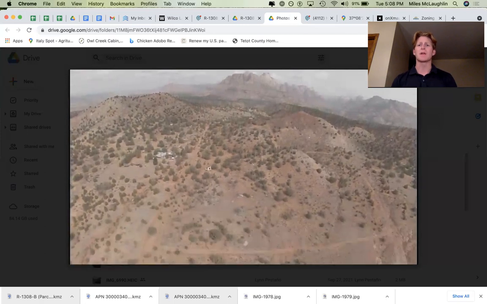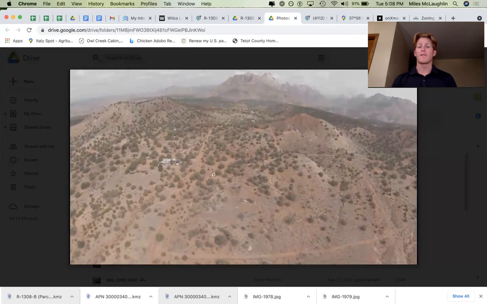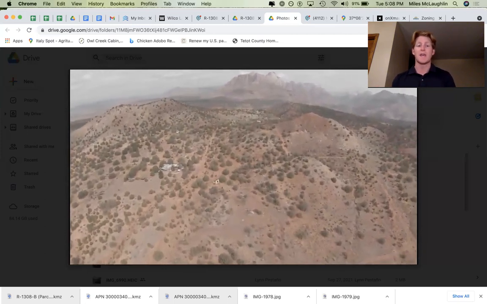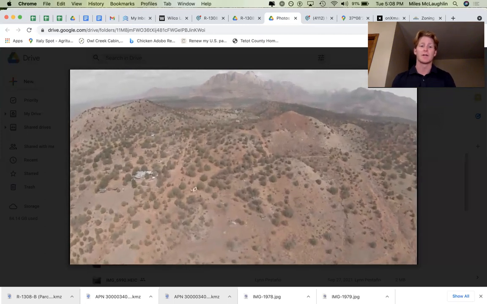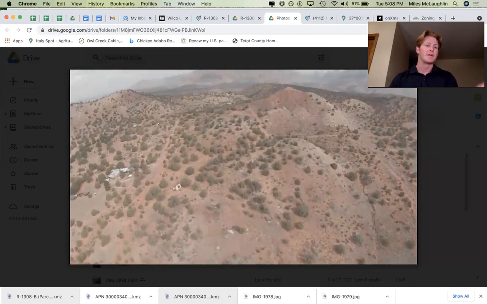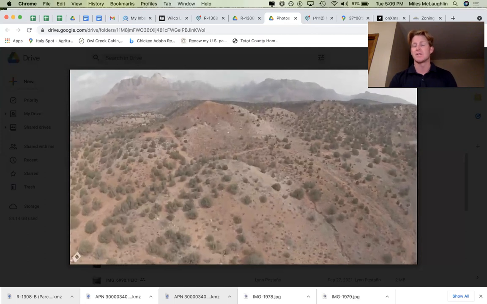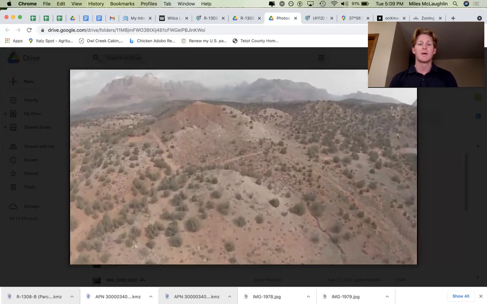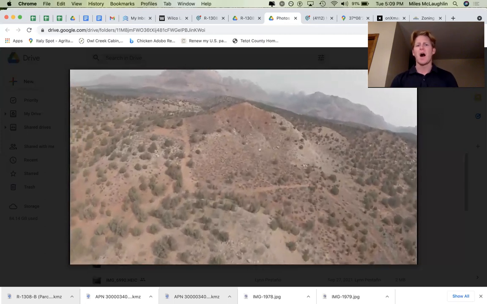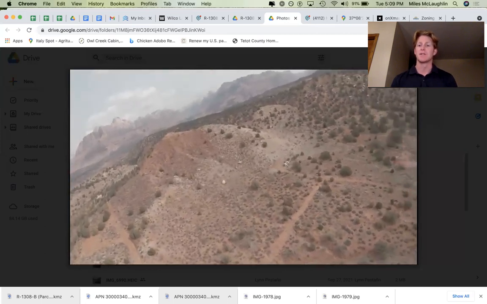So, talking about utilities, let me go into that. This property is off-grid, right? You can see back here, there's really no development. There's a couple campers. There's some folks camping. Somebody's been living back there, a family, whatever you want to call it, for a long time, whether it's grandfathered in or not, or if it's just that part of the country, right? So you can see a few little structures back here, maybe a little bit of land use, but this is an unimproved subdivision. Somebody came back here and they didn't finish the subdivision.